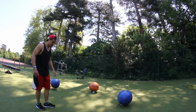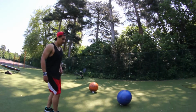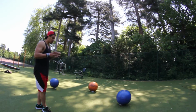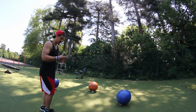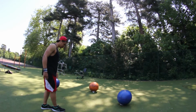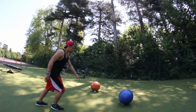So the best way to start is, you may look like an absolute tool doing this, but just do some horse gallops so you can find out what leg you take off on, whichever way feels natural for you, okay? Remember, focus on having whichever leg you kick behind you and your takeoff leg in front of you. There's no point trying it one way when you're comfortable doing the other way, okay? So again, let me just show you. Right foot forward, my left foot's gonna go there, my right foot's gonna go on the ball, 2 quick steps.